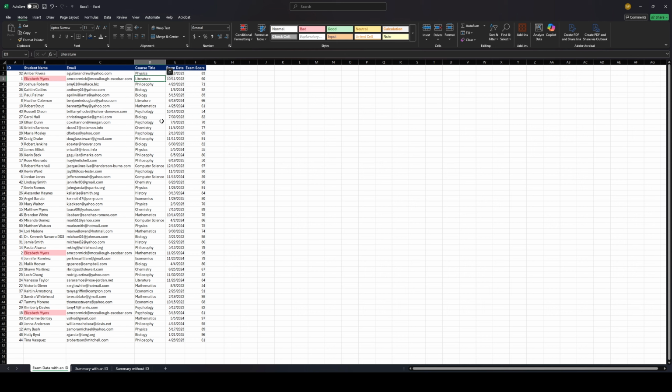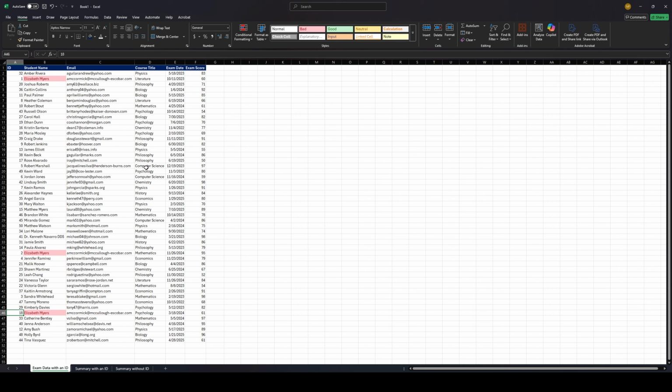One is for her literature exam, the other is for a mathematics exam, and the other is for a psychology exam. Each of Elizabeth's exams has its own unique ID. The first one is 1, 2, and then the last one is 18. So these IDs will identify Elizabeth's 3 exams from one another. That is the definition of a unique identifier.